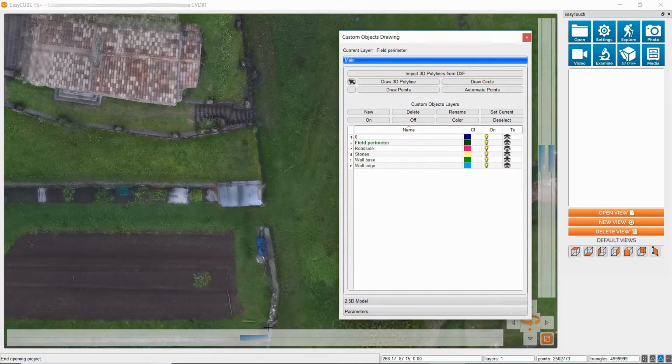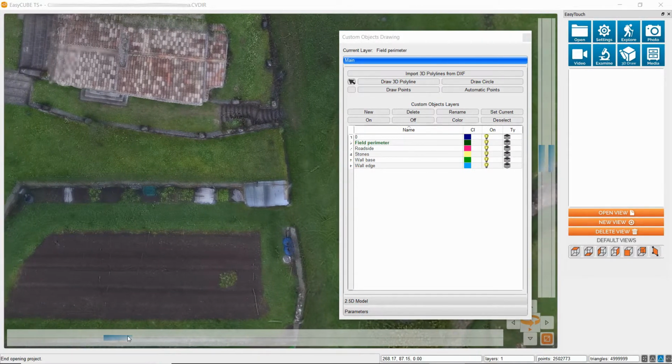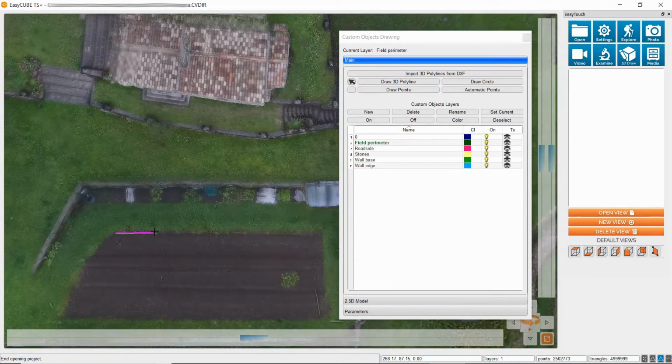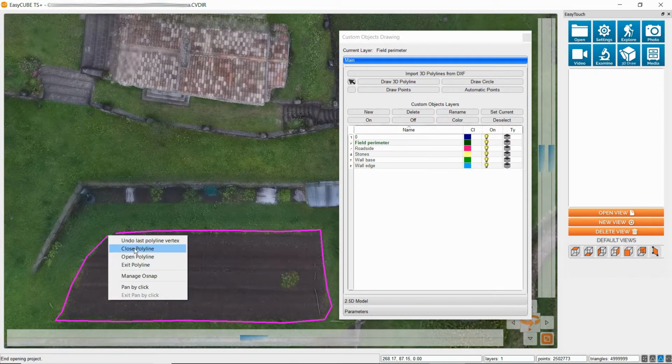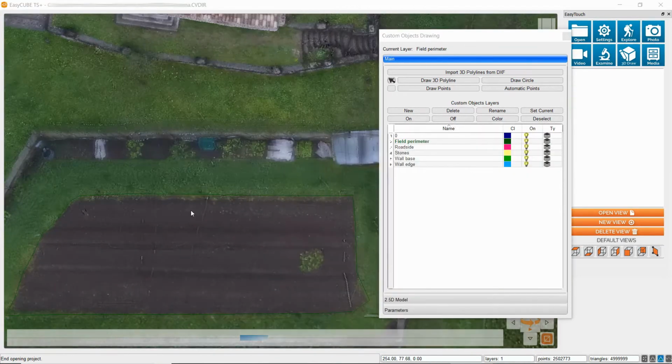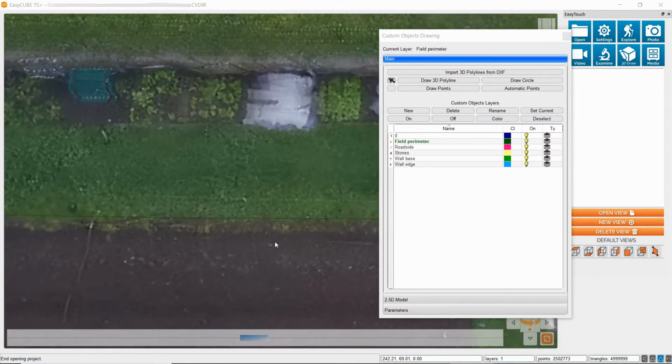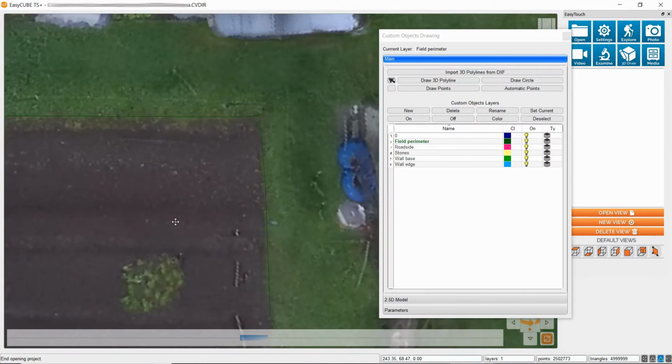I get a little bit closer. Okay, and close polyline in this case. Okay, I get a little bit closer to check if the polyline is precise enough.